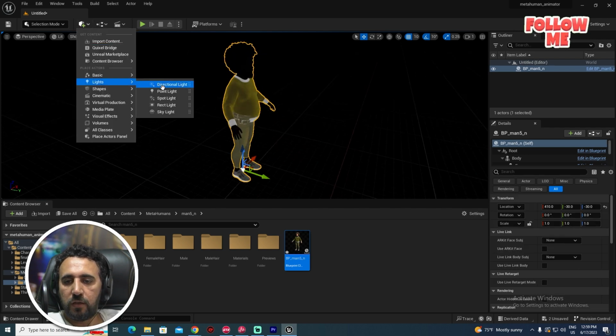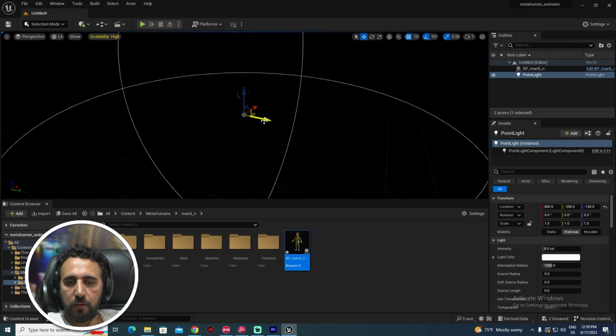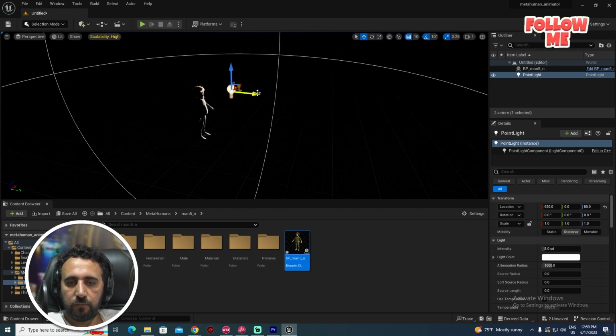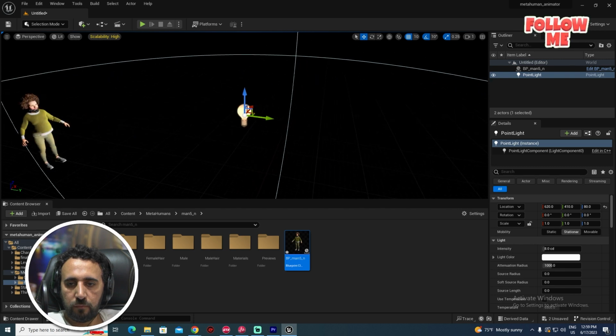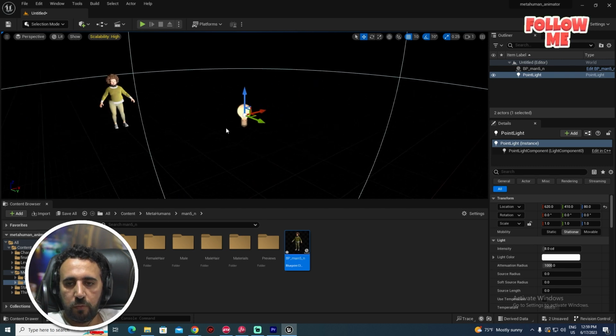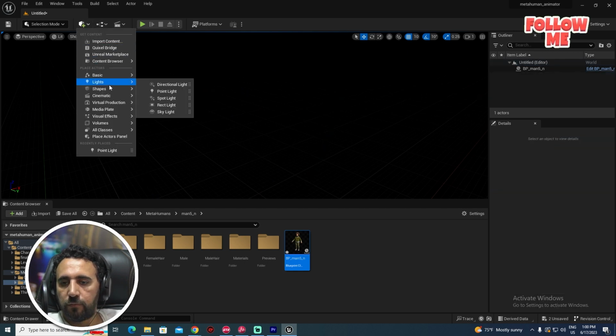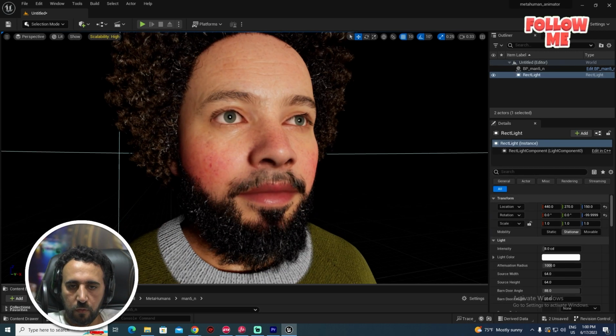We need to insert a light, point light, maybe here, in this area. Or we can insert an area light, rectangle.